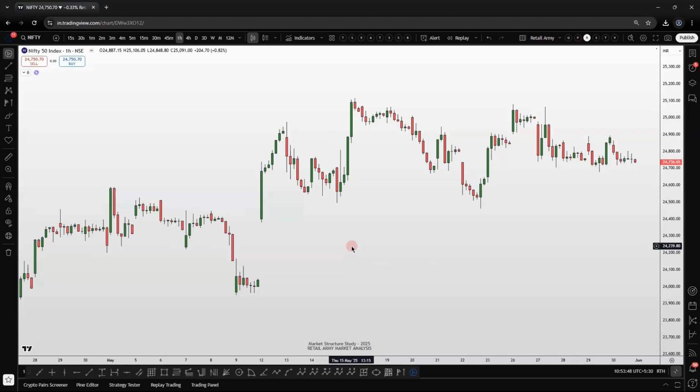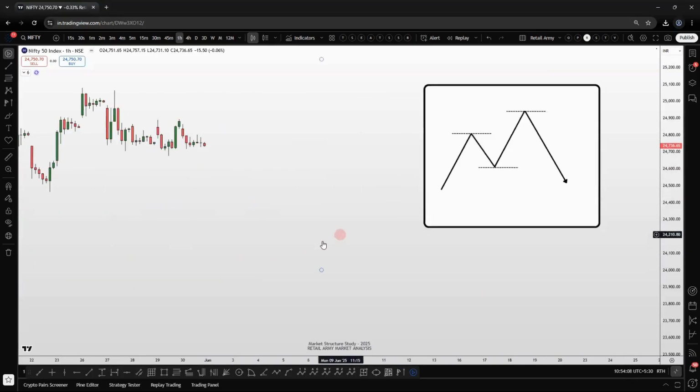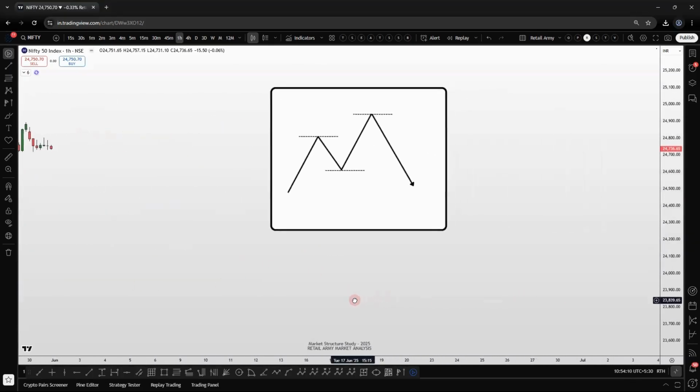This trick, I'll explain it to you as I studied it, as I researched when I was doing my research. I'll explain it to you step by step how I found this trick. Now, before we start, let me just show you this pattern. I think all of you have seen this pattern. This is a very common pattern in the markets. This is nothing but a higher high, lower high, and a higher high, then the market reversals, right? This pattern happens almost 90% of the time before a market reversal happens.